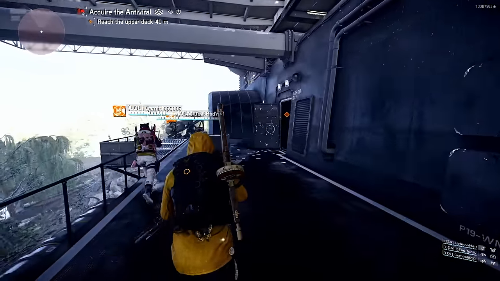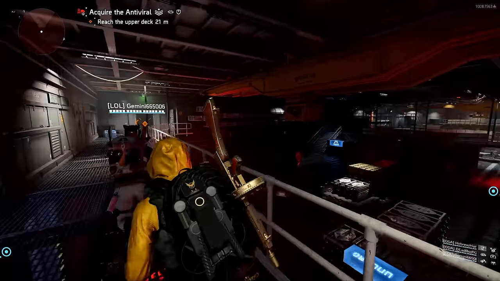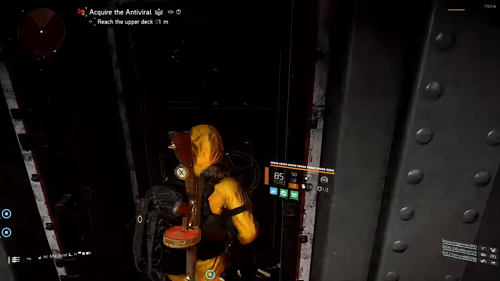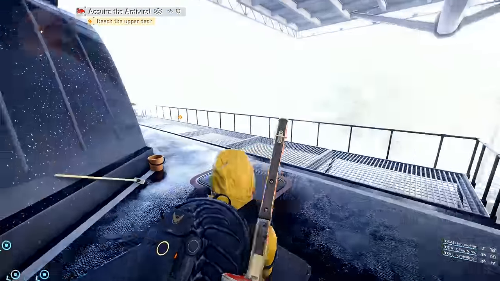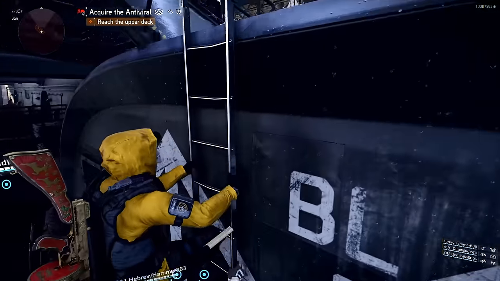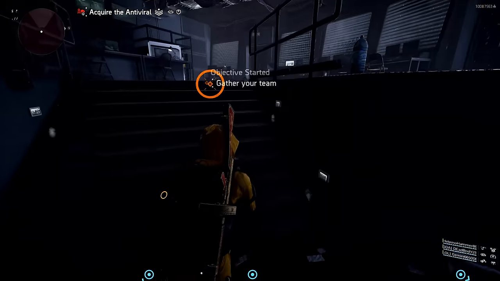We got this. I love how she says, "Sir, I refuse." That always sounds pretty funny. Rockets are loaded. God damn it, Wyvern! Stand down! Negative, sir. I refuse. Alright, Wyvern. Well, you about to get these hands from the division.